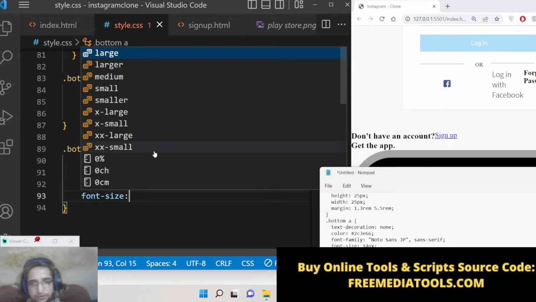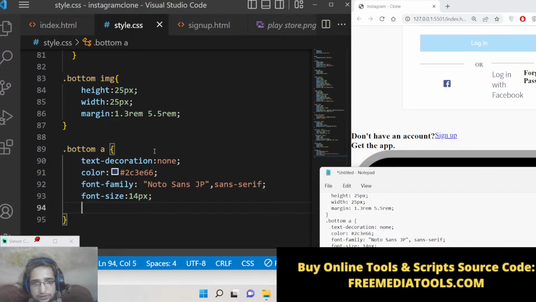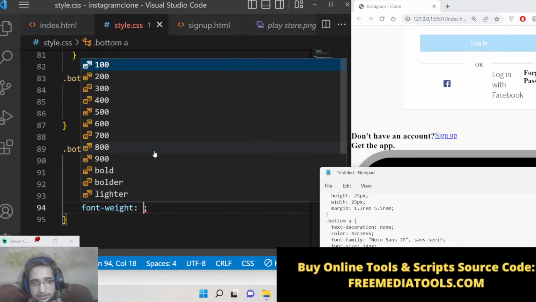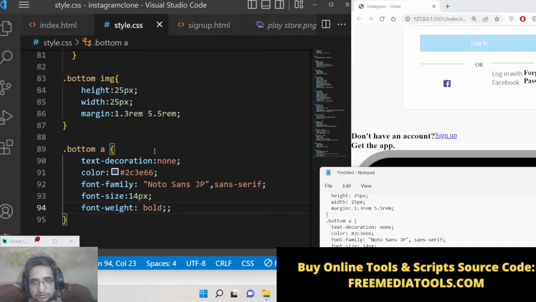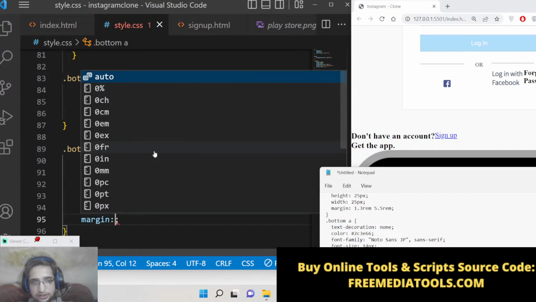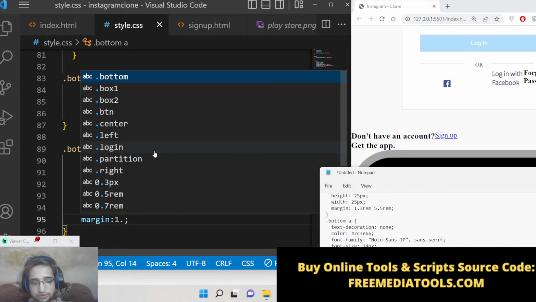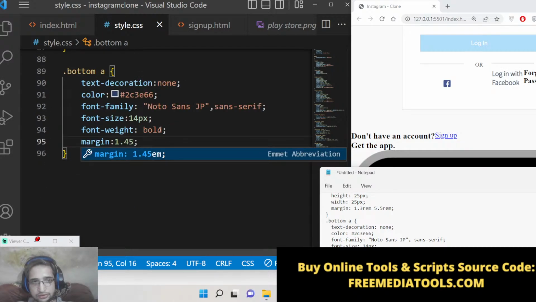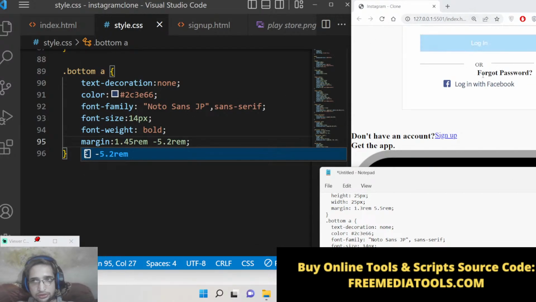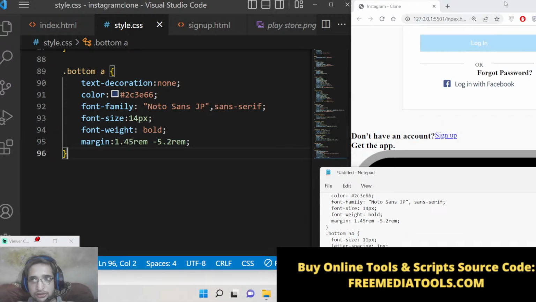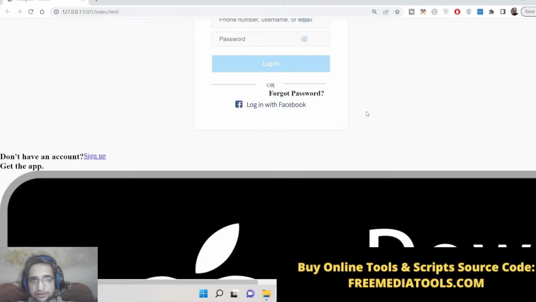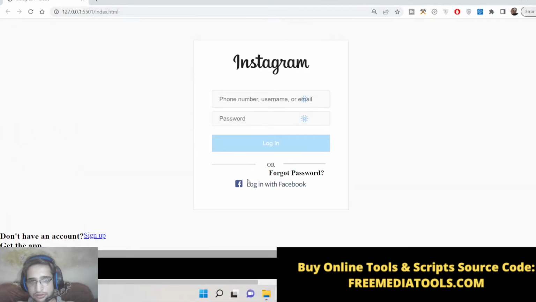We will change the font size to 14 pixel, font weight to bold, and we will give it a margin of 1.45 rem minus 5.2 rem. So you can see that. If you see here, it is successfully placed here where we wanted.